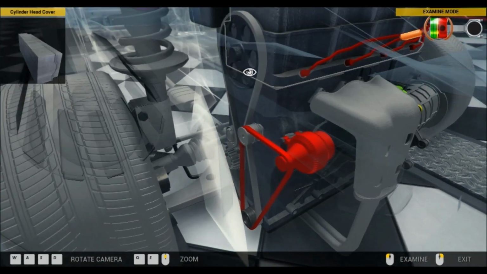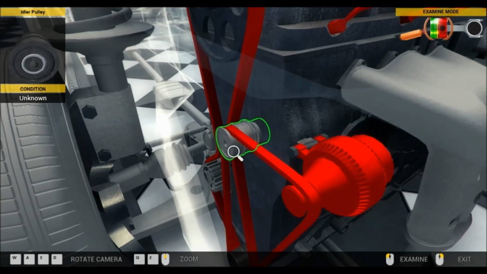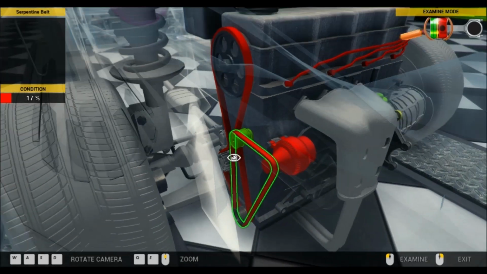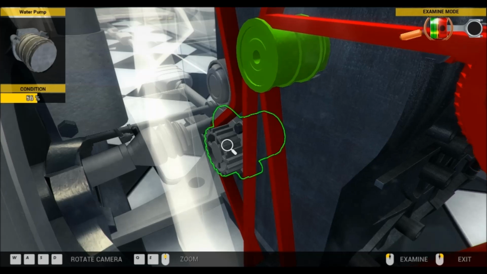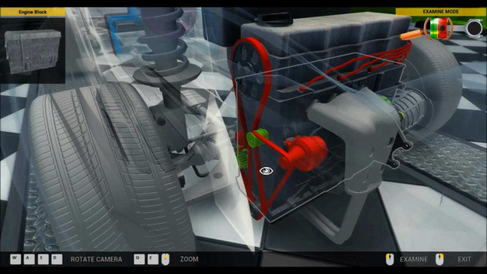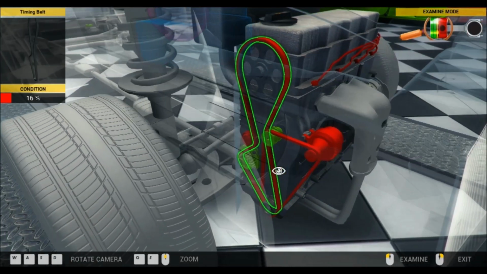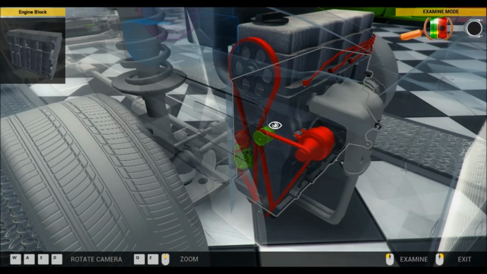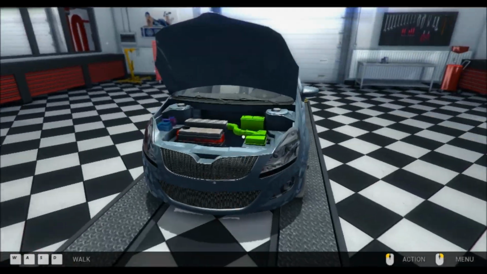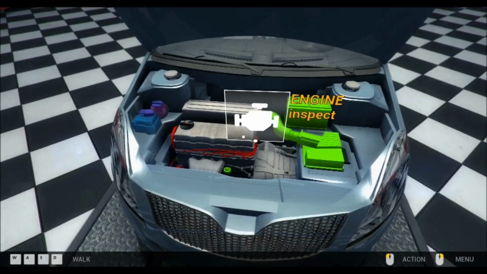Yeah, his serpentine belt is bad. Timing belt is bad. Idler pulley is okay. Water pump is okay. Belt tensioner is bad. So we need a belt tensioner. Okay, so we need a belt. Actually, you know, I don't know if I can. Oh, gotta spin around. Don't know if I can repair or fix a belt tensioner or not.